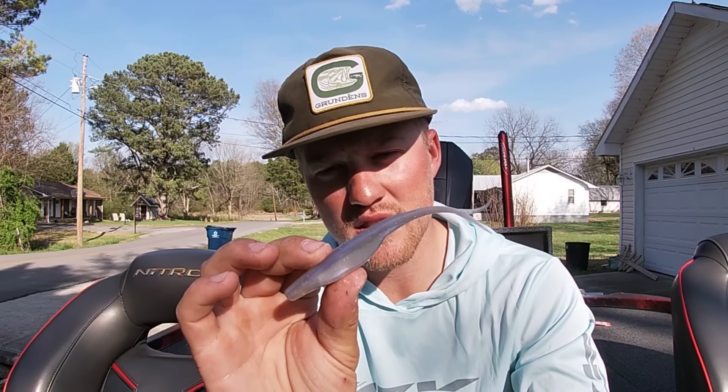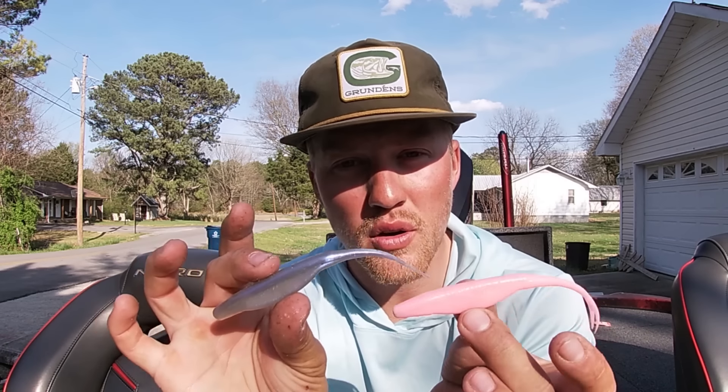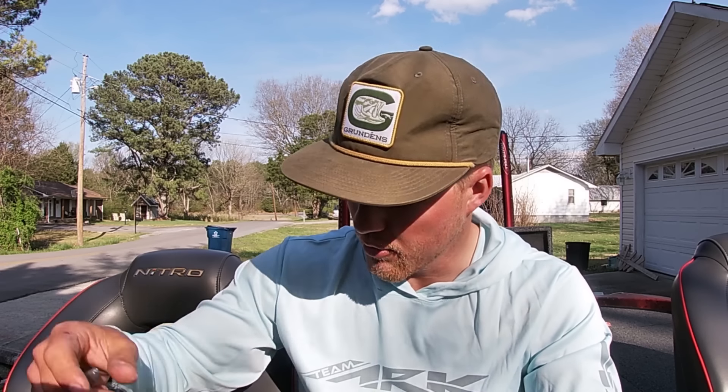Bubblegum is probably one of my favorites — it's a great color in dingier water or really clean water, so you can see what that bait is doing and watch when those fish fully engulf it. For pressured, stingy fish, that Tennessee shad color or any natural shad color is a really good option. For smallmouth, I really like that chartreuse siren color — it does a great job triggering those fish. Keep it simple: Tennessee shad, bubblegum, and white. Keep those three in your arsenal and you'll have every situation covered with the rigging techniques I talked about.